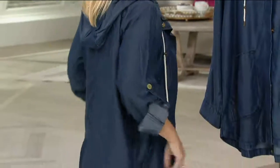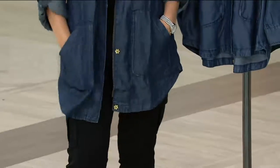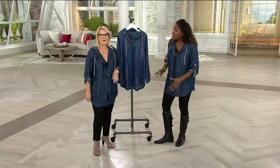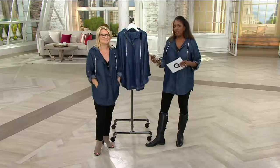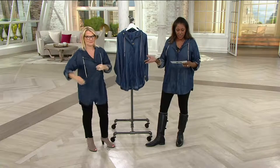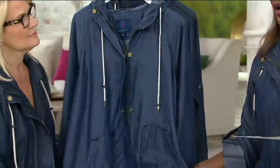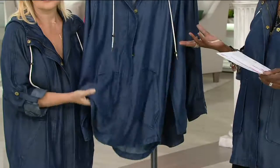It's so funny because when we came out this morning, Jackie and I were out front and one of our studio coordinators was wearing a denim tunic with black leggings — the three of us were like, we have to take a picture, we all look exactly the same! This is versatile because it's a jacket slash tunic and you can wear it however you want. It's comfortable, easy to care for — machine wash and tumble dry. Get it today because we've got four easy payments of $15.96.